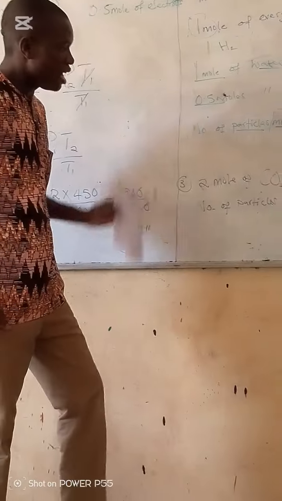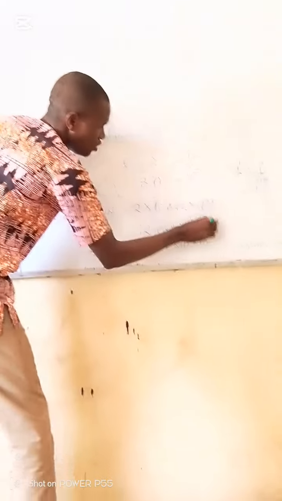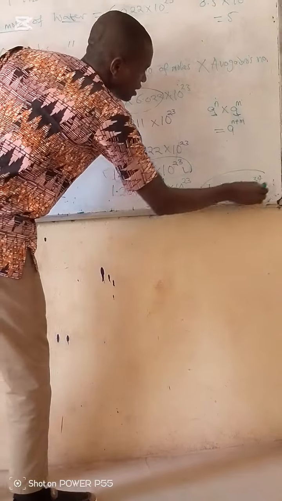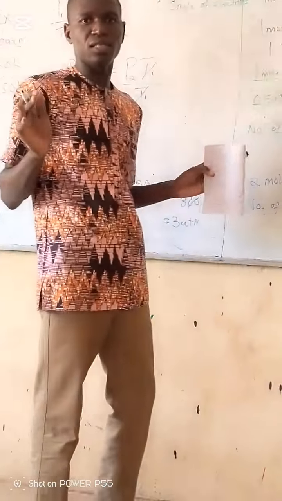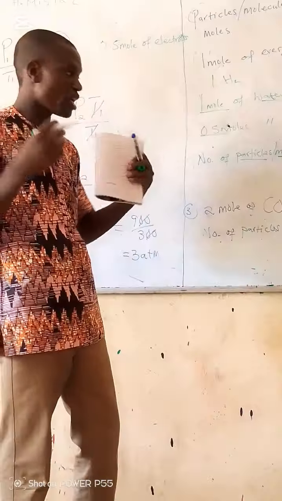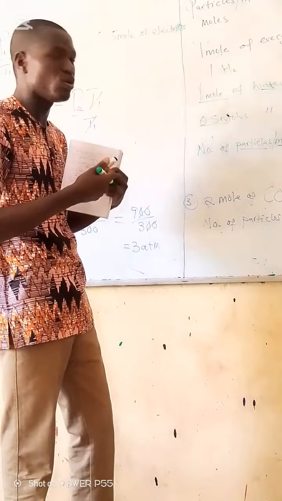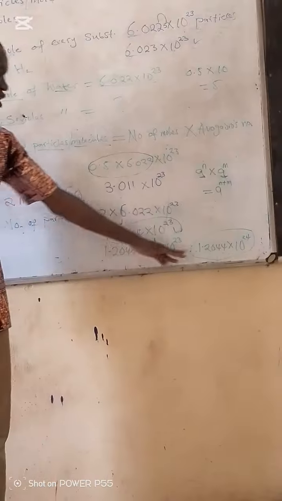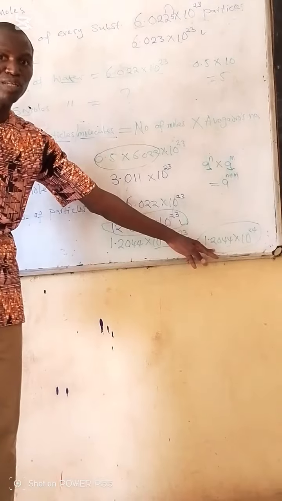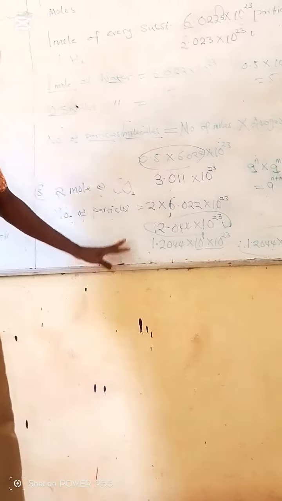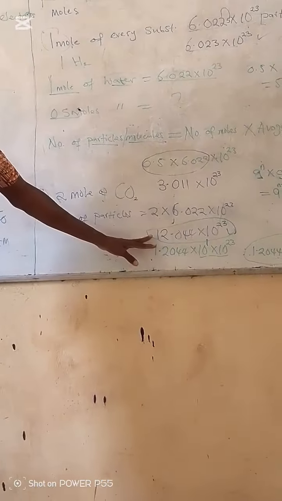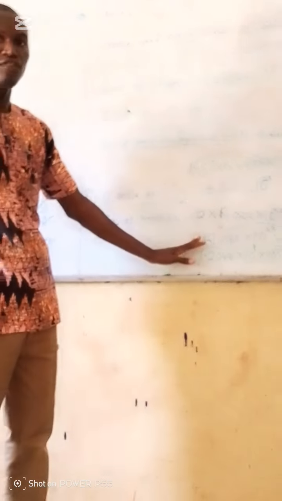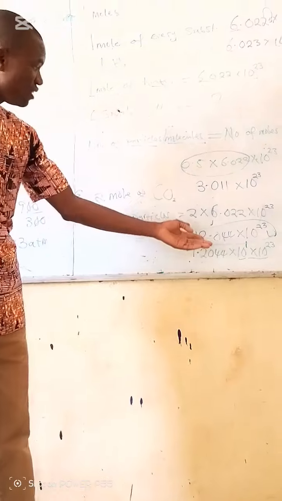Is this clear? Now don't be confused. They may decide to leave the answer like this, or they may decide to leave the answer this way. Both are correct. It's just a different way of expressing it. If they want to leave their answer in standard form, they will reach this point, and this will be the final answer. If they want to leave their answer like this, without expressing all the numbers in standard form, they will also leave it this way.